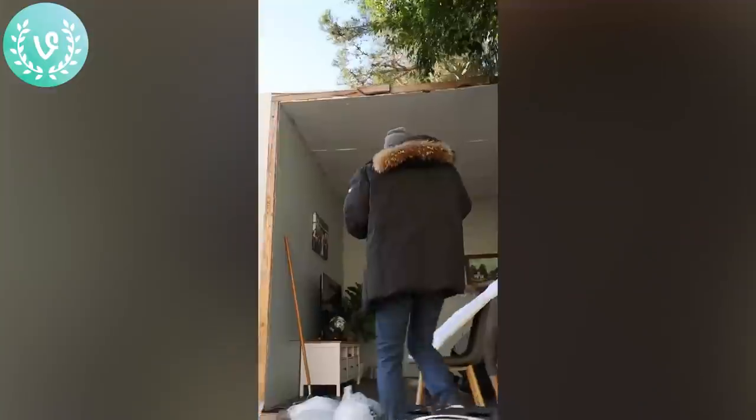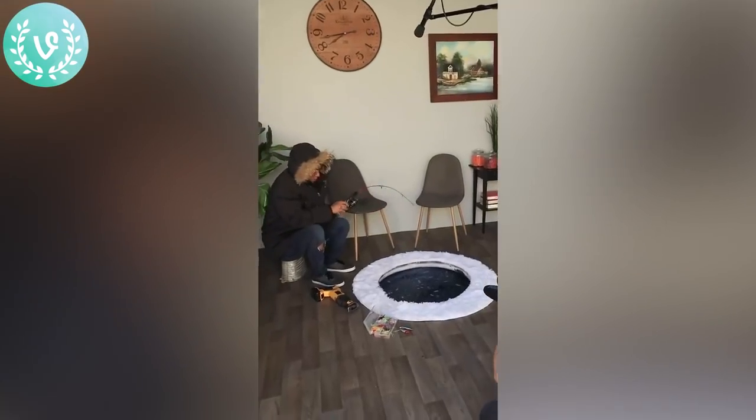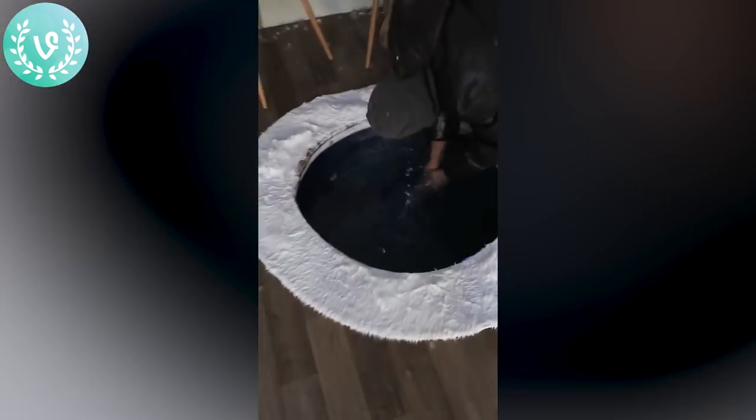So we were about to throw out this giant wood box when we realized we could make a really cool video with it. We decided to cut a hole in it and put a tank of water below it. After patching holes and leaks, we were able to top it off with some ice so the water was freezing. And I needed to be able to catch a fish really quickly, so we attached a little magnet to the lure. And then it was time for me to dive in.